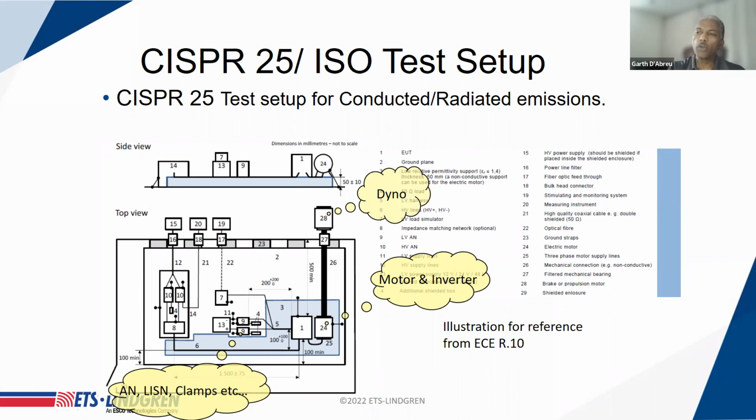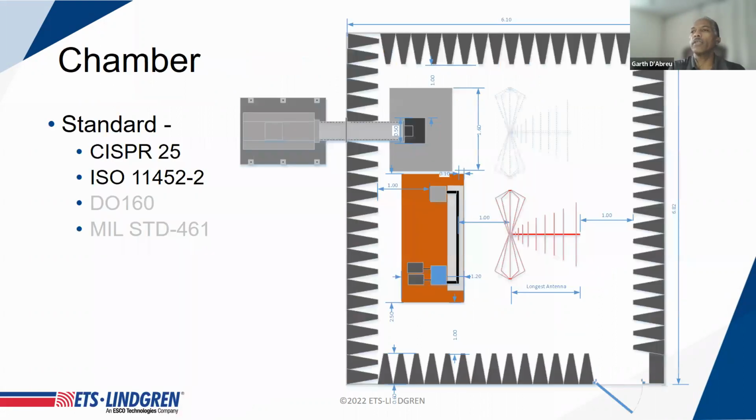As with most things, it's not perfect. If you were starting to do this test from scratch, you would probably end up with something that looks a little different. But it is, as is often the case, an extension of something that already existed in the standards document. And it's often a lot easier to make incremental changes than to try and make these very big changes in a test method or a test technique. So this is one of the incremental changes that was introduced in edition 3 or 4, I think, of CISPR 25 to support hybrid and electric vehicle components.